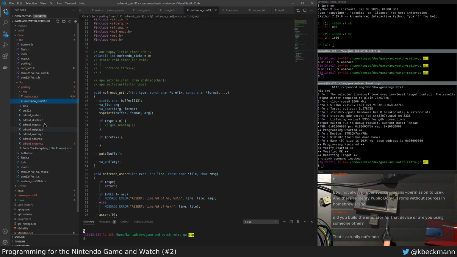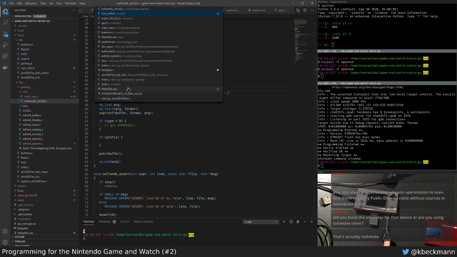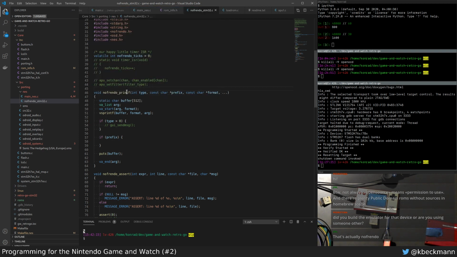Trying to figure out how all of this is tied together. I basically just took that code and bashed at it until it worked. Yeah, so that's where we are at right now.